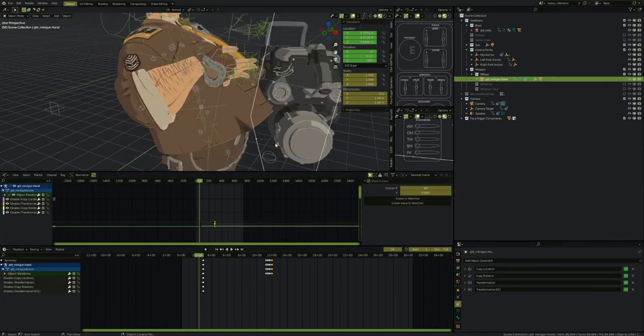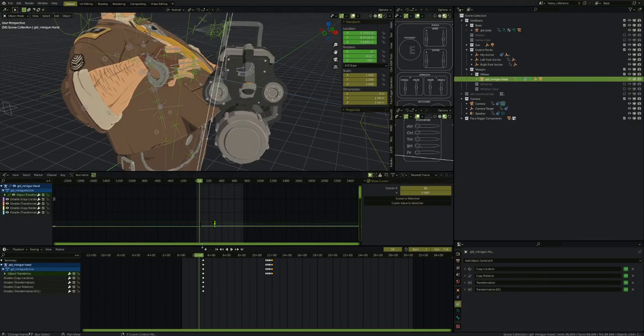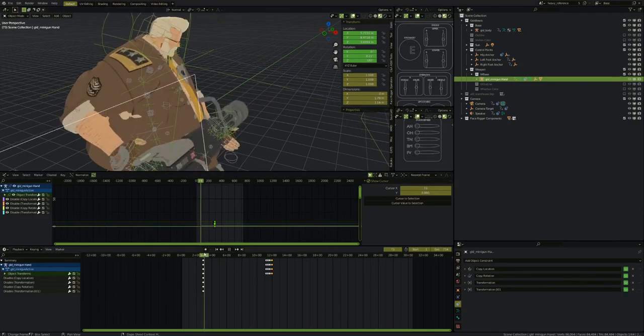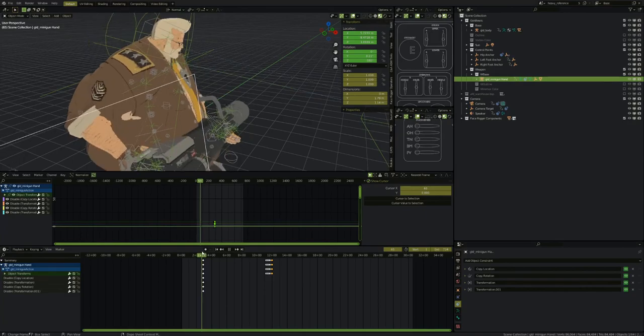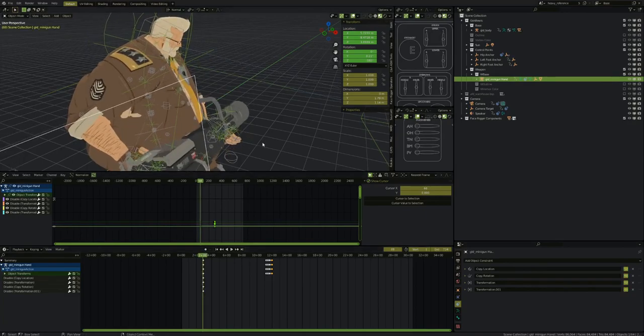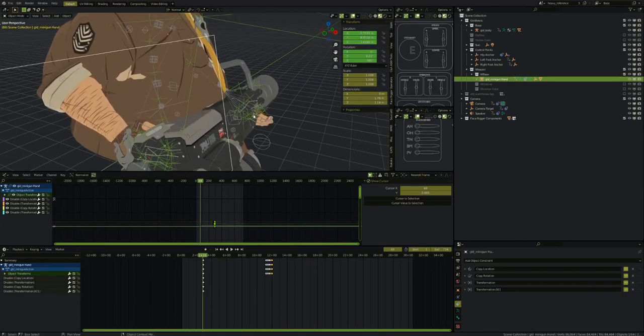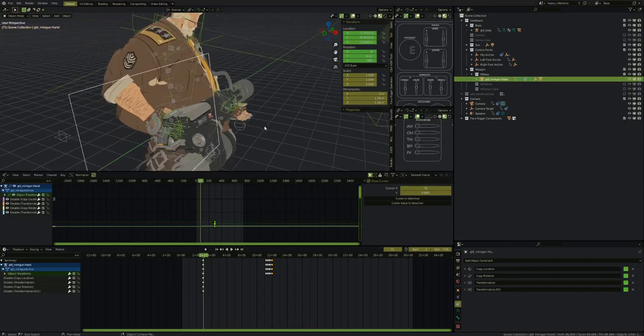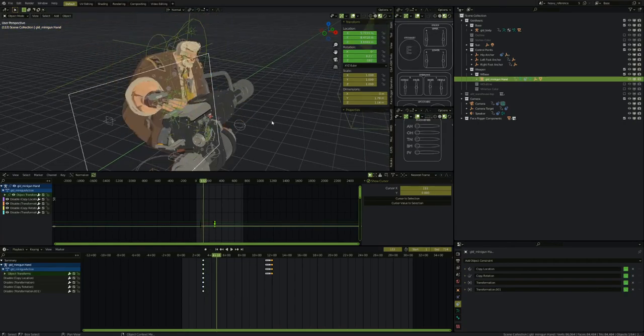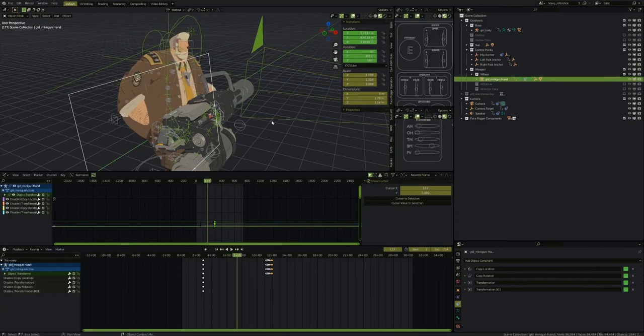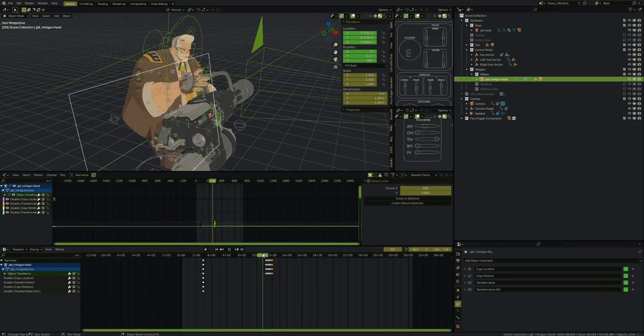See, there it is. Right now, it's locked to the left hand, or sorry, the right hand. And then when he drops it, I am unlocking it. You can see there's a little bit of a frame check where it shifts into place. I'm literally just animating it no longer being connected to his hand, and it's just stuck in world space. And that's how that worked. But the problem is that when he goes to grab it, I can't animate him holding it anymore, because he's gripping at completely different spots.